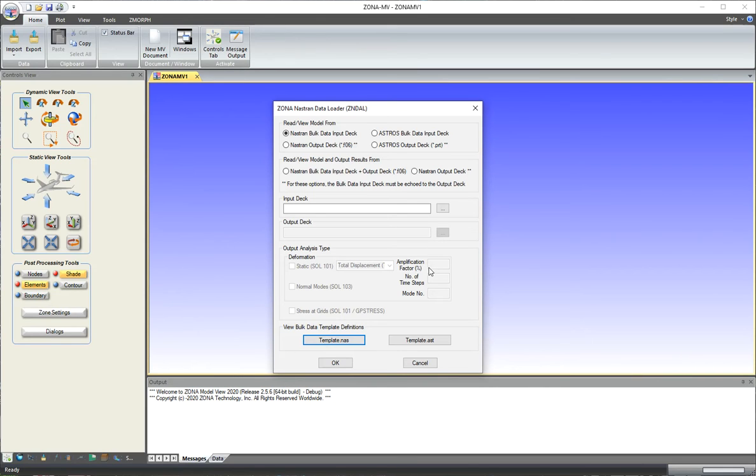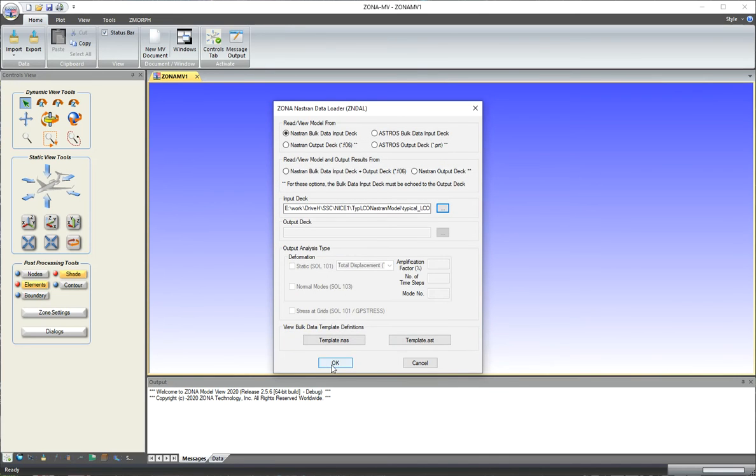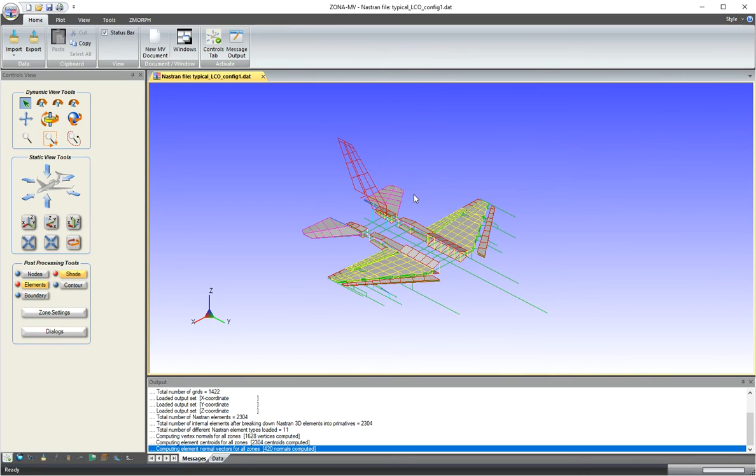So for the current demonstration case, we'll load an F16 structure model, and once loaded, we can use the zone settings to modify the model. So first we'll go select the model, and the typical extension for Nastran is BDF for input decks, but we can also select DAT format, which is also widely used. And here we have an F16 structure model. Click OK, and it will load the structure model and display it in the view.